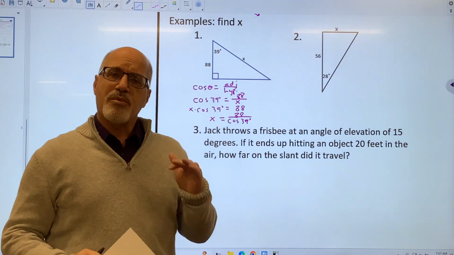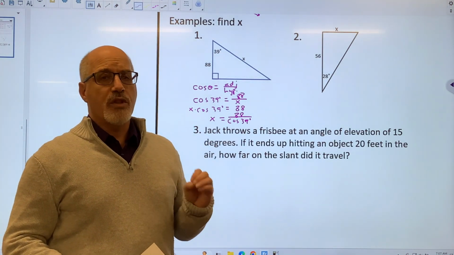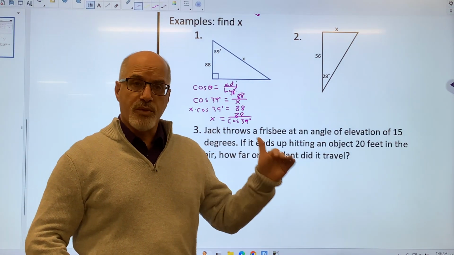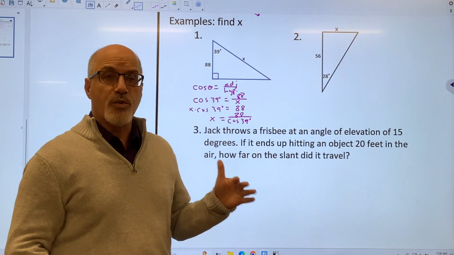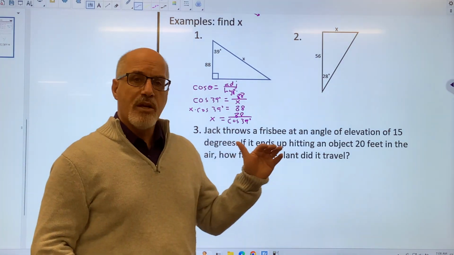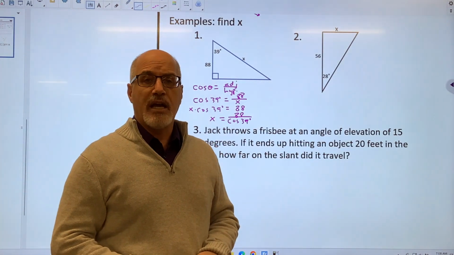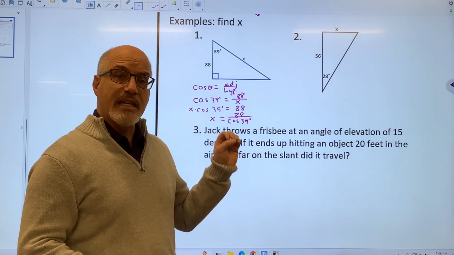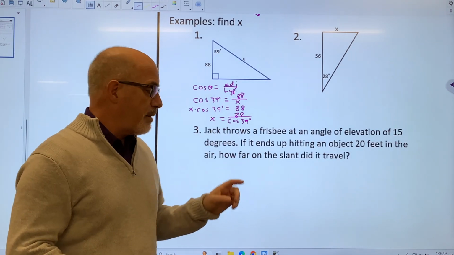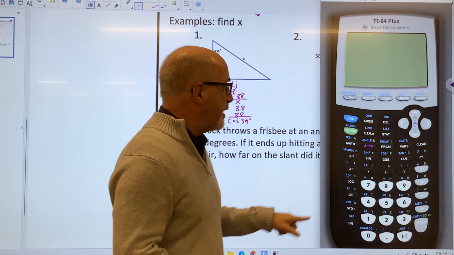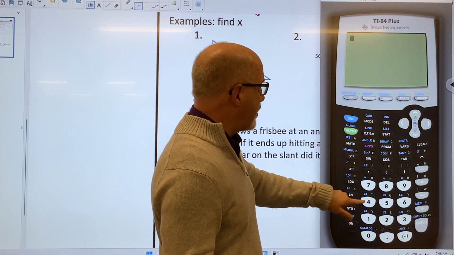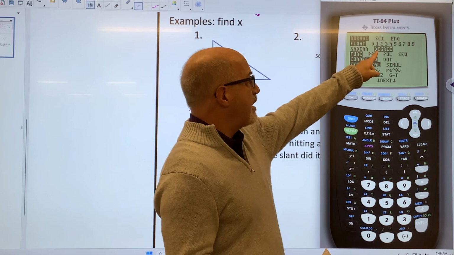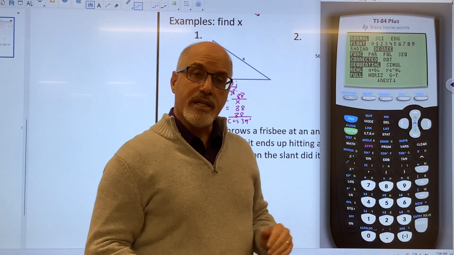First of all, in the problems we're working with, are we looking at the angles in degrees, or radians, which we're going to introduce soon, or you may have already been introduced to. That's another way we will measure angles in Algebra 2, but for now we're going to have our angles in degrees. So when we look at our calculator, if I turn it on and go to the mode, make sure that your angle measures are in degrees.